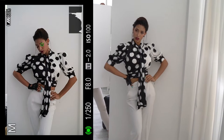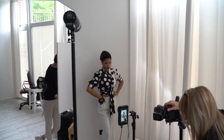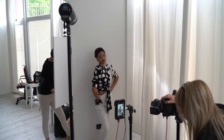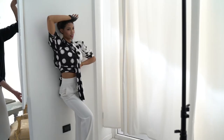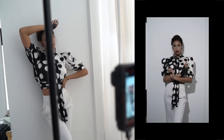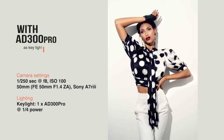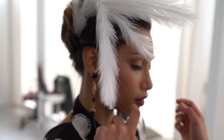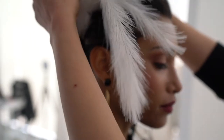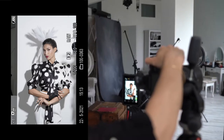The farther away the light source, the smaller it gets in relation to the subject, and therefore the harder and crisper the shadow becomes. With a black and white theme, my focus was on creating pleasing shapes with the model's pose. The light on the model is bright and clean. This is a simple setup for a very popular fashion look you'll see again and again in magazines and advertising. Adding an unusual accessory such as a headpiece will cast even more interesting shadow shapes.